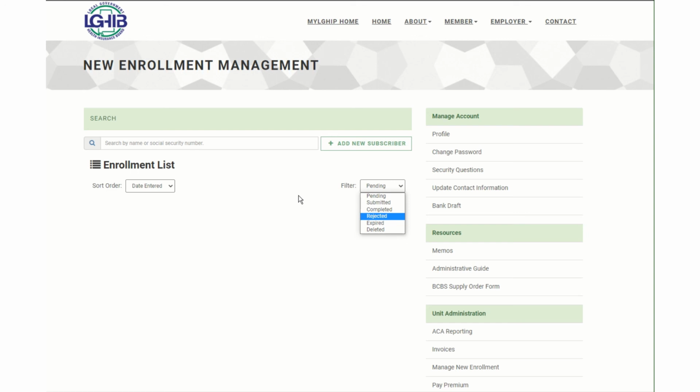Once you get into this, I feel as though it'll be very simple for you to use. And like I said, we are going to continue making improvements to it so that it won't just be simply for adding a new subscriber or for a new employee to decline coverage. Eventually, we will have more features on here. When we do, we will release updates and emails letting you know that these features are now available and you can now utilize them in the online enrollment system.